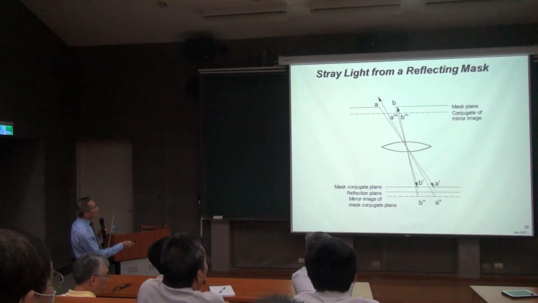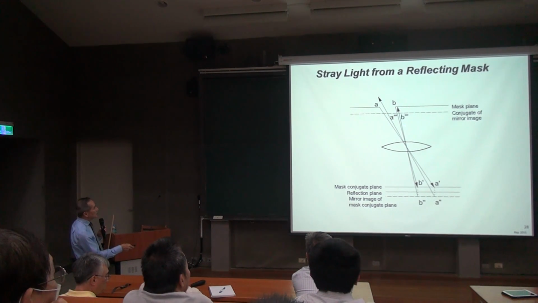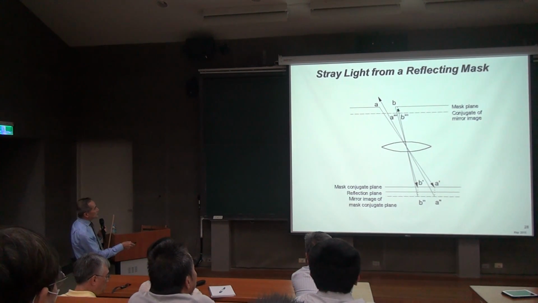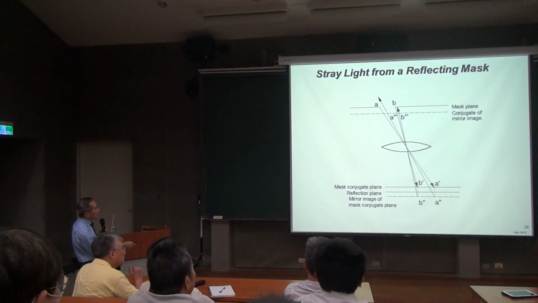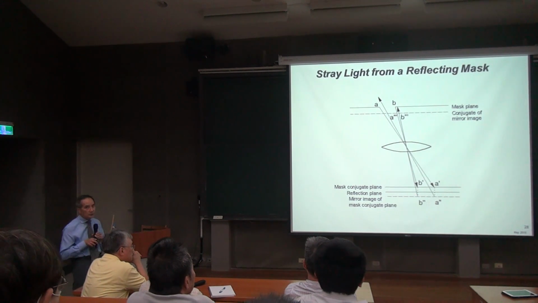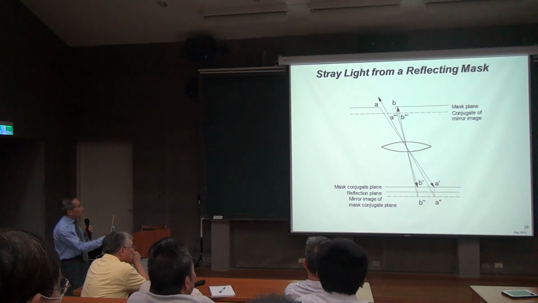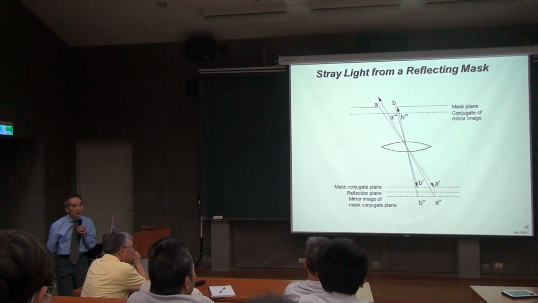This beam is okay, it goes through. This beam is okay, it just goes out. This beam hits the chrome surface. Because of the reflectivity of the chrome, it is going to go back to the wafer and expose the place where you don't want it to be. That's stray light. That's stray light. So what do you do? You have to reduce the reflectivity of the chrome here.